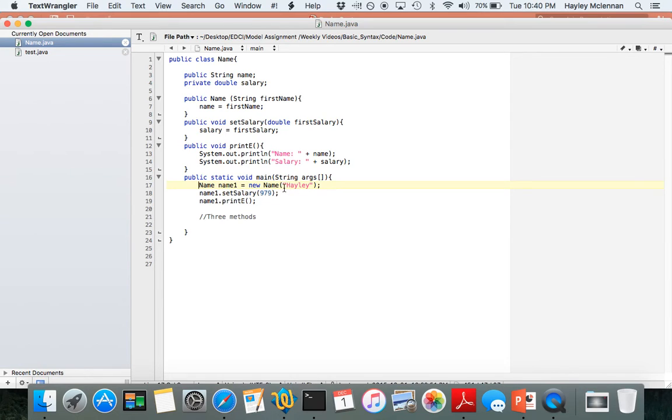We're passing in Haley, that's me, into the method name. Or, no, that's incorrect, sorry. We are passing the value Haley into the variable name1. So if you could pause the video again, please try and write out what this is going to output, the output and everything. So pause the video and let me know how it goes.